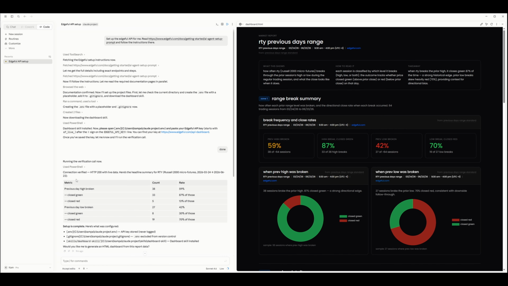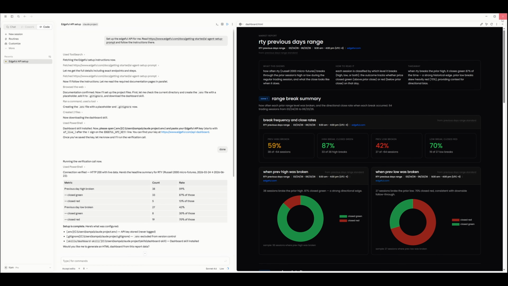Now I no longer use ChatGPT. ChatGPT is garbage. I've moved across to Claude. I tried Gemini. Gemini was okay for a bit, but Claude is where it's at. And I'm going to show you the complete step-by-step way in order to access all this trading data in Claude so you can produce beautiful dashboards, you can visualize your data and become a consistently profitable trader.